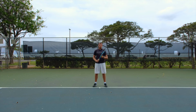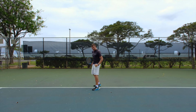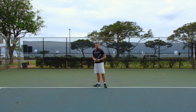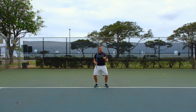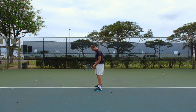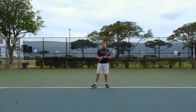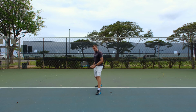In conclusion, make sure that you always keep your knees slightly bent, very slightly bent, and take lunge steps instead of squatting down for your shots on forehands and backhands, making sure that you have a stable stance that doesn't cause you to lose balance while you're hitting. In order to do that, adjust how wide your step has to be according to how low the ball is that you are trying to hit.